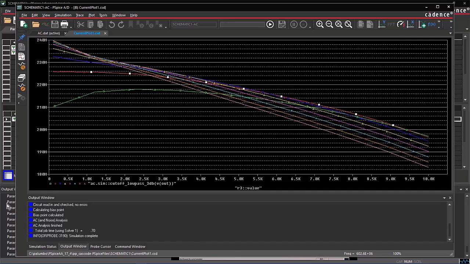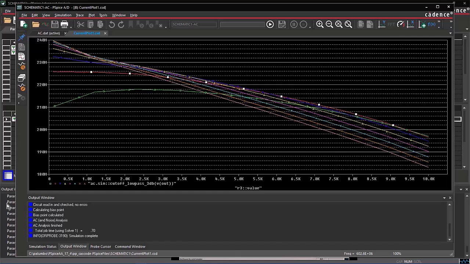So for this plot, our x-axis represented the value of one of our resistors and the y-axis represented one of our measurements. Each of the different plots was the different values for our R7 resistor. We can also take our two measurements and place them both on the axis so that one axis is our 3 dB cutoff frequency and the other axis is our gain, and we'll hold the value of one of our resistors constant while the other value is swept.